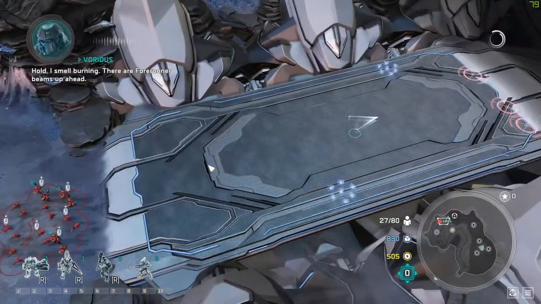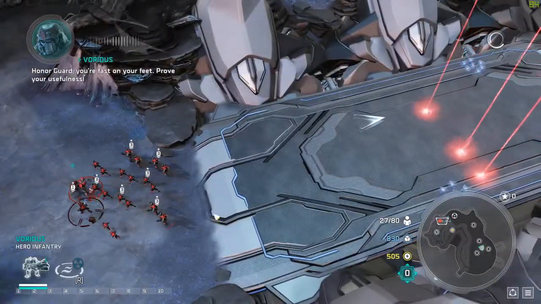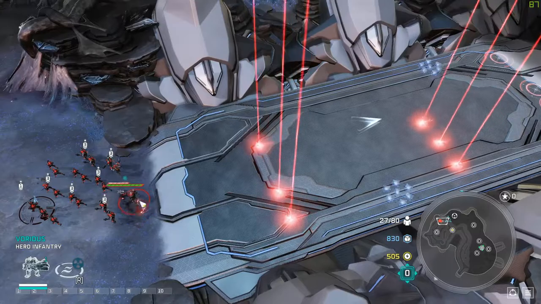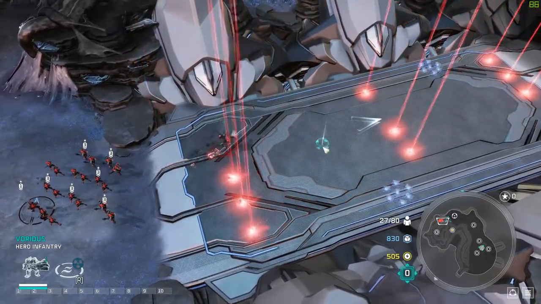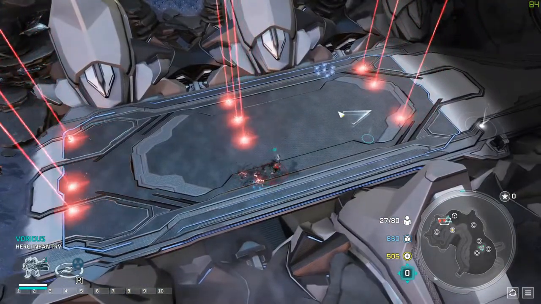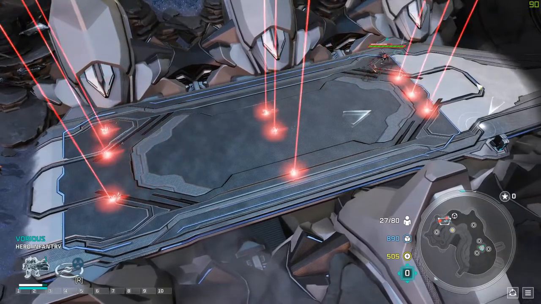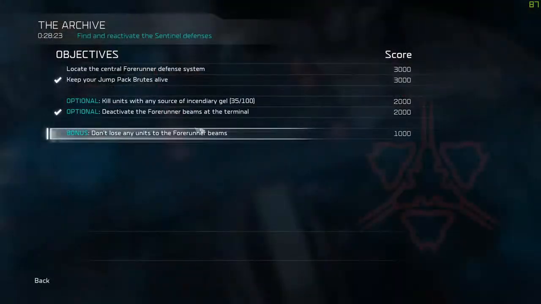Hold. I smell burning. There are Forerunner beams up ahead. Oh, goody. You're fast on your feet. Prove your usefulness. Why don't you do it yourself? A good leader leads by example. Moving out. On my way. Making my approach. Do not get in my way.